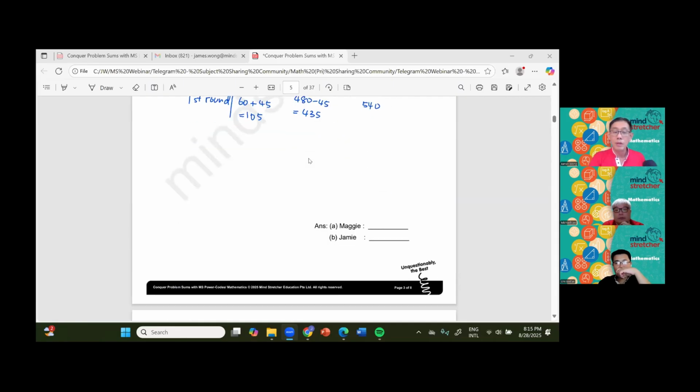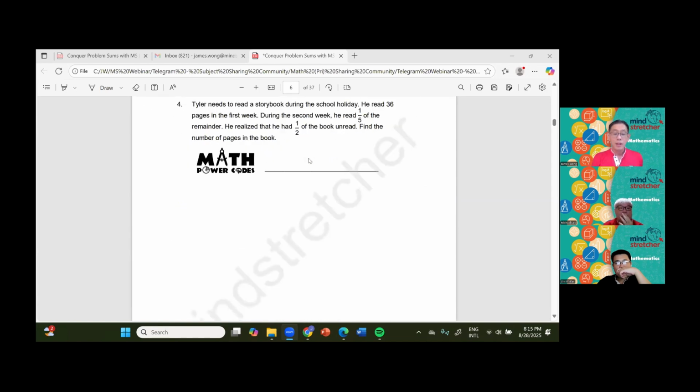Now, very quickly, can everyone take a look at this question, including those of you who just told me you haven't had a chance to try it? Can you take a quick look and let me know in the chat, what is the power code that you should be using? For those of you who are my special students, you can just name the power code. Even for those of you who may not be my special students, you can just type into the chat, because it may have been slightly taught, but the method is probably the same.